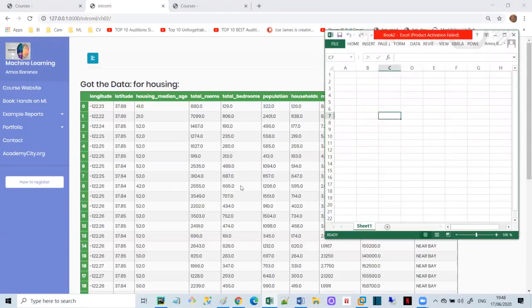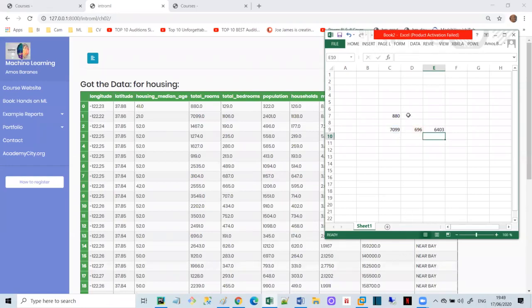Okay, let's look at this column. I want to convert the 880 according to the min-max method. So I take the largest number, I'm just making it up. Let's take the largest here. Seems like 1966, no, in fact this one is higher. Let's take that one, 7099 is the largest number. And let's say the smallest number, see if I can find a small number here, let's say this is the smallest number, 696. What is the difference? That's the range. This one minus the other one, I get the range.